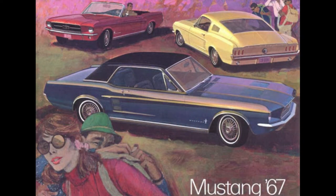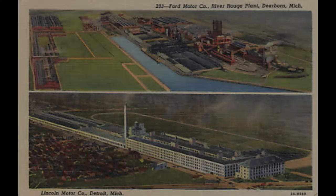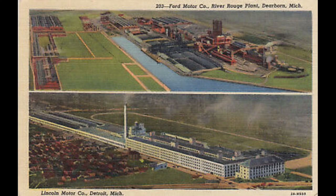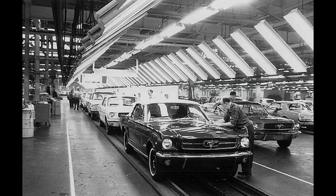By 1967, Ford's original pony car, the Mustang, was a phenomenal success. The first two years of production from three different factories located in San Jose, California, Dearborn, Michigan, and Metuchen, New Jersey, had workers assembling Mustangs on three shifts, and Ford found it was still difficult to meet the demand for the domestic U.S. market.